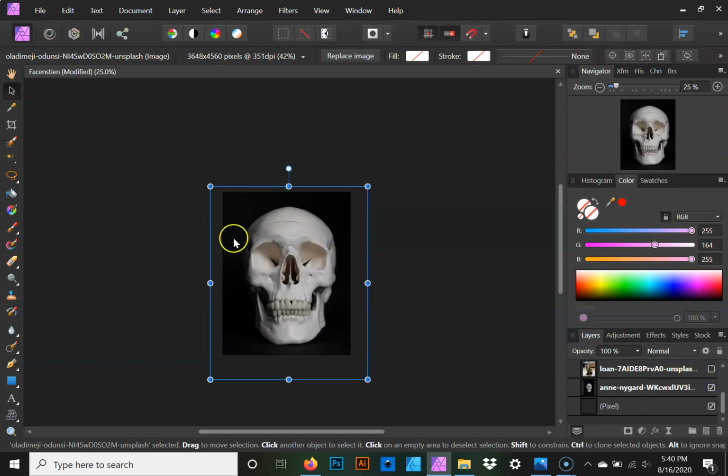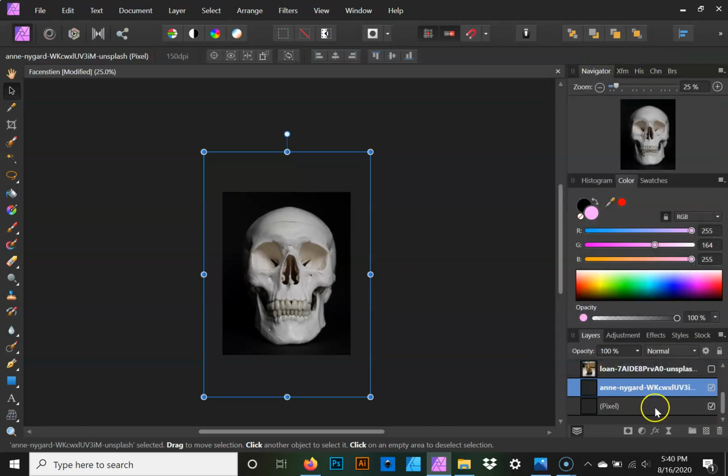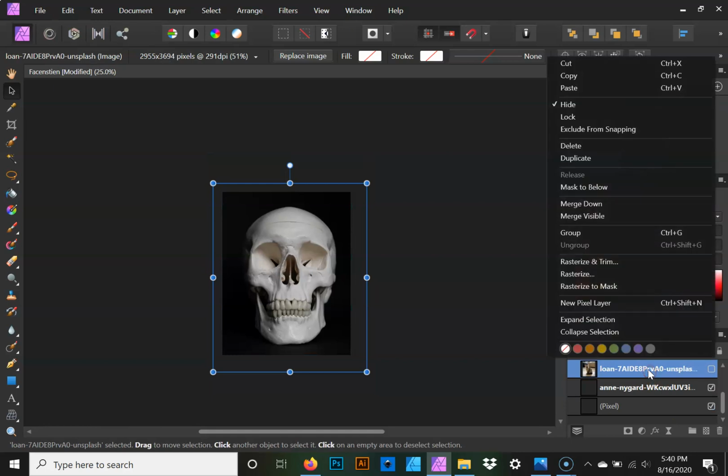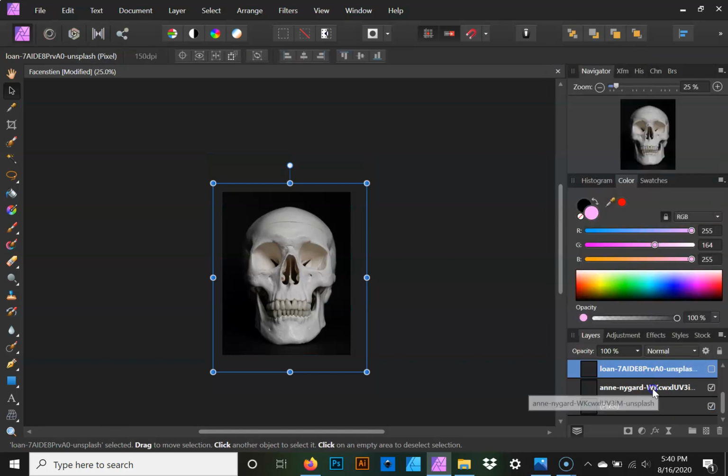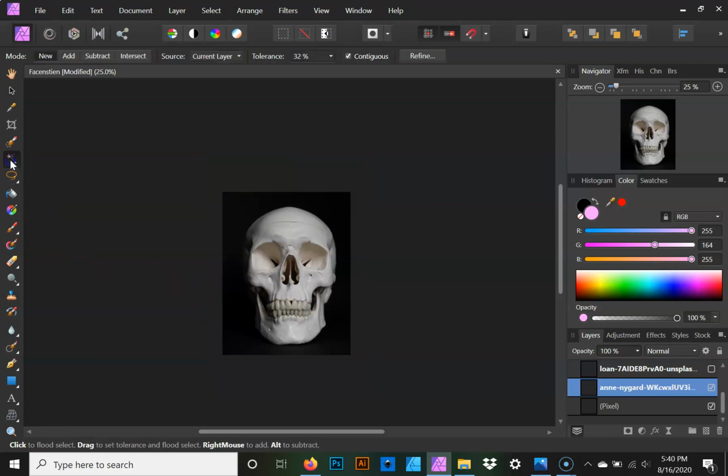For the ones that have predominantly black and you have shadows cutting into the skull itself, make sure that this is rasterized so that you can actually edit. And all you do is right click on the layer, rasterize it. So for the skull, I'm going to grab the magic wand, and you're going to watch how it's going to select a lot of the black on the inside.